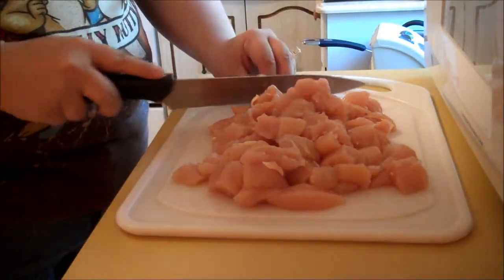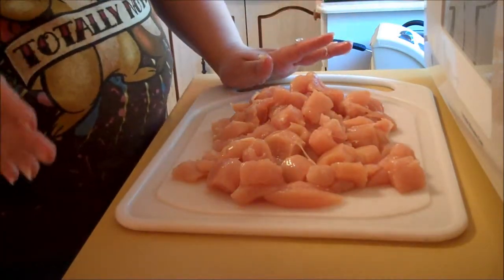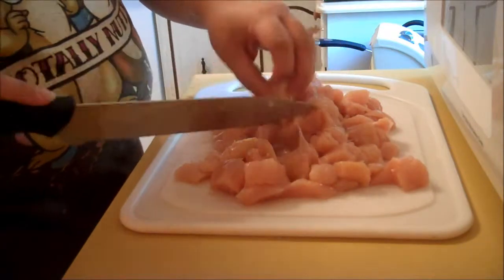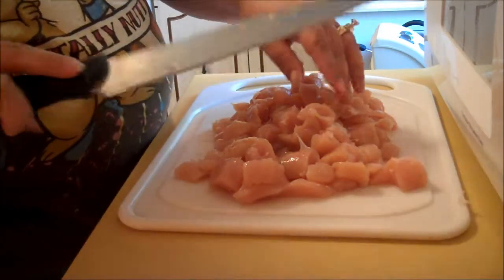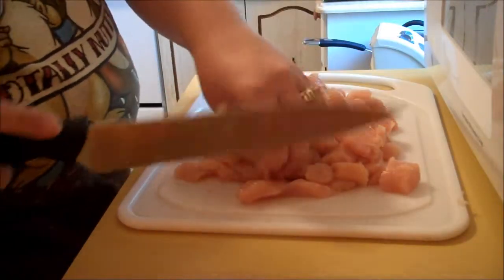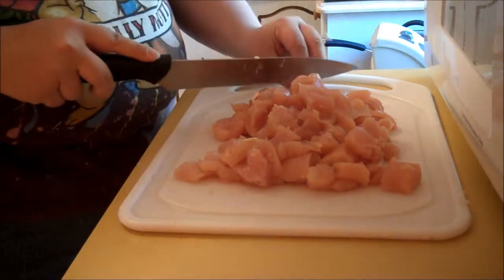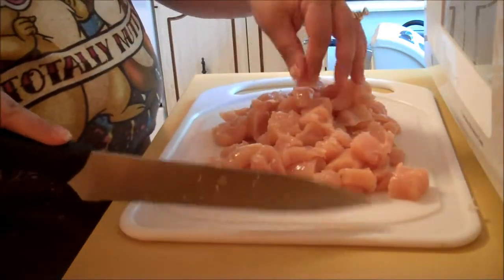Obviously you've got your rice. What I'm using is just regular Goya yellow rice. But if you wanted to take your time and do this properly, what you would normally do is buy some white rice and cook that with some saffron — although saffron is kind of expensive, it does last you a long time, so I'll take a shortcut and use yellow rice today. Another idea is to buy white rice with sazon Goya — it's a little red powder that comes in a box of 16 little packets. It turns your rice into a nice golden orange color, and the more you put in, the darker it gets. Or you could just use yellow rice and maybe add the sazon into that. I'm going to finish cutting these up, then take out the sausage and add the chicken to the pot.